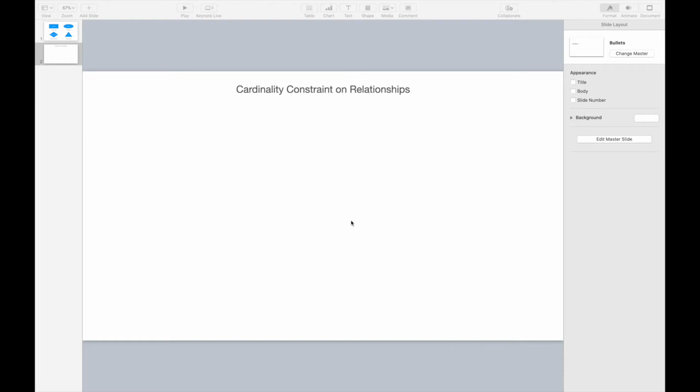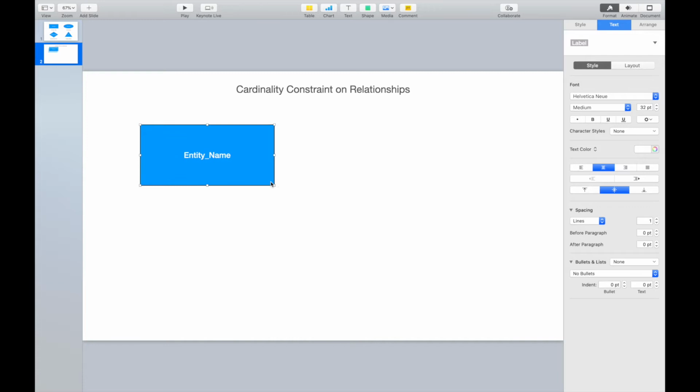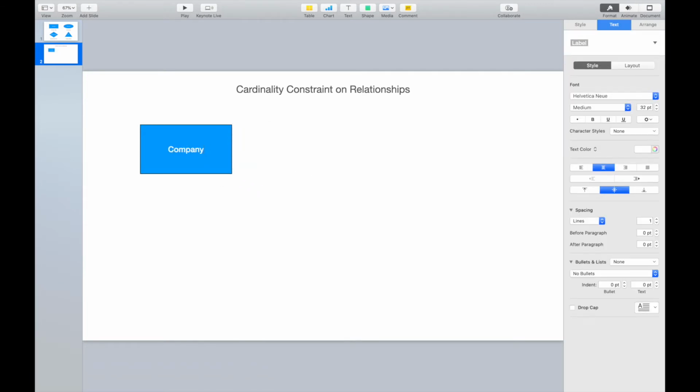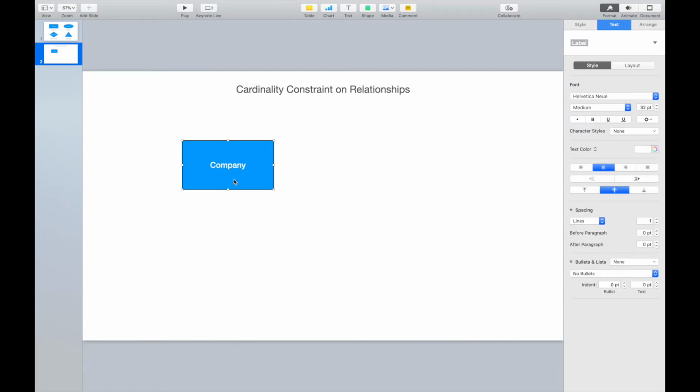Okay, so for the magnitude 1 case, I can show you a concrete example to help you understand which side we can add the arrows. Maybe I can just copy from the page here. We have a basic structure and an entity. We write down the name as the component. It is a rectangle, and it may have a bunch of attributes we don't draw here because we are focused on the relationship. Let's assume we have another entity, which we name CEO, for example, who runs this component.